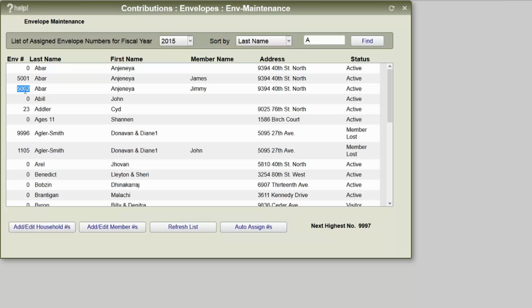Sometimes it boggles my mind, but I guess there are some tax scenarios where they come out better tax-wise if they print separate tax statements and file their taxes separately even though they're married. There are some scenarios that work out better for them, so you want to get that okay from them and find out if they want to individually file their taxes. If they individually want to file their taxes, this is the best scenario: set up two member envelopes under the member button. If they're a household, it's under added households.